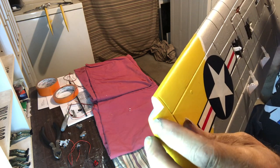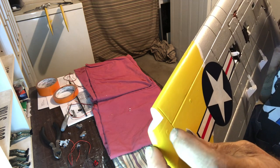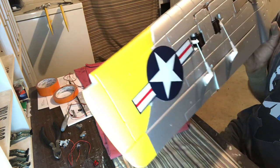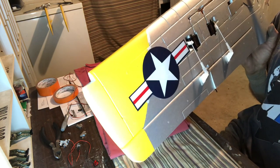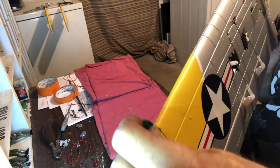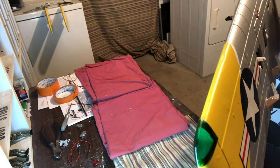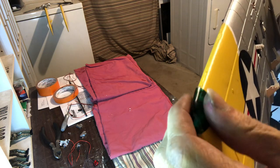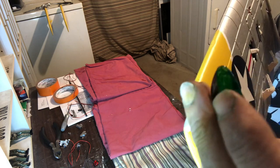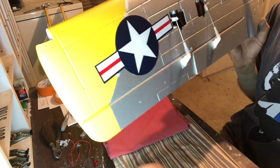Well, you don't want to cut that line. You want to cut about, say, 3 millimeters from that line to the inside. See? So that way, when you put your cover on, get a piece out of it. I'll show you my green one. When you put your cover on, it'll still have an overlap there to give you some room to glue to. See? You always want something to glue to. Now, if you really want to get serious with it, you can cut a little valley around it to where that cover will insert into the plane. Now, you want to go that route, go right ahead, man. Go for it. You're better than me.